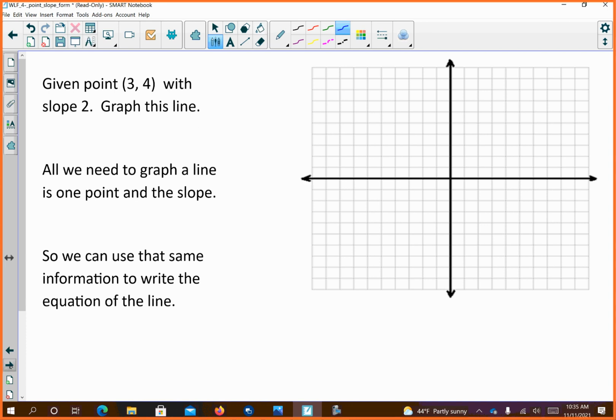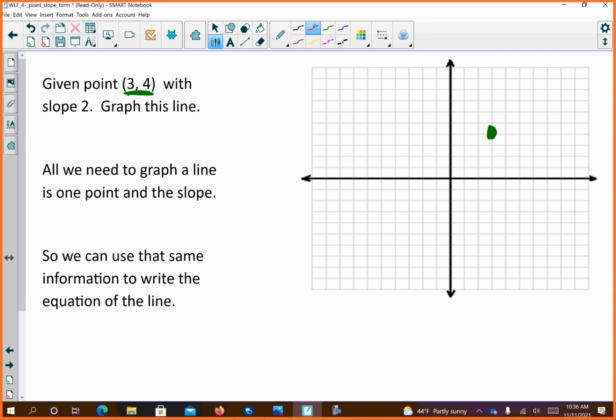So we've already worked a little bit with point slope, okay? But we're going to talk about it a little bit more. We're given this. Now, item 1 is 3 comma 4, the y-intercept. No, it doesn't have a 0 in which spot? X. Good. So 3, 4 is just a point. So I'm going to go over 3 and up 4. I'm going to put a dot.